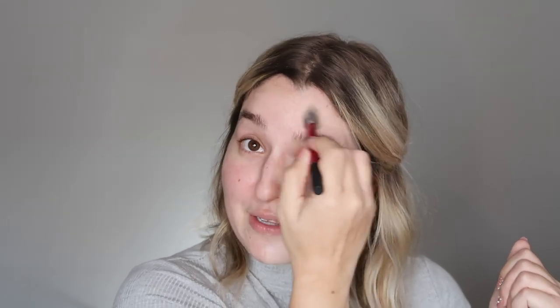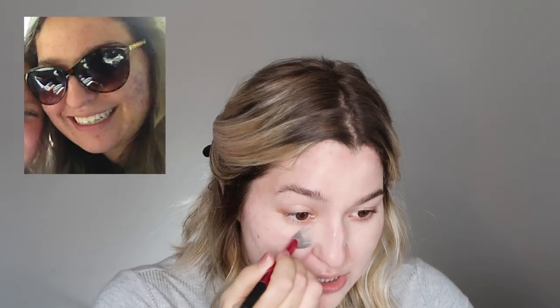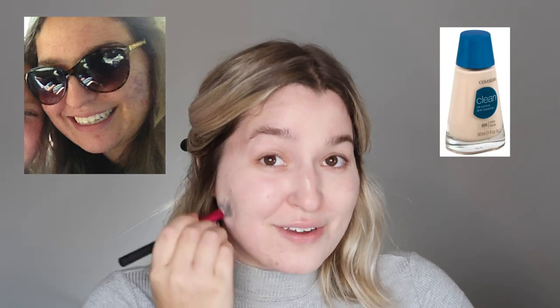I have to tell you guys I have been opposed to CoverGirl for a really long time. When I was at the height of my acne problems — probably when my skin was the worst it had ever been — I had started to use the CoverGirl Clean Foundation and it was just wreaking havoc. The smell still brings back all these terrible vibes for me. So I've steered clear of CoverGirl for at least the last 10 years. I feel kind of brave today picking this back up.